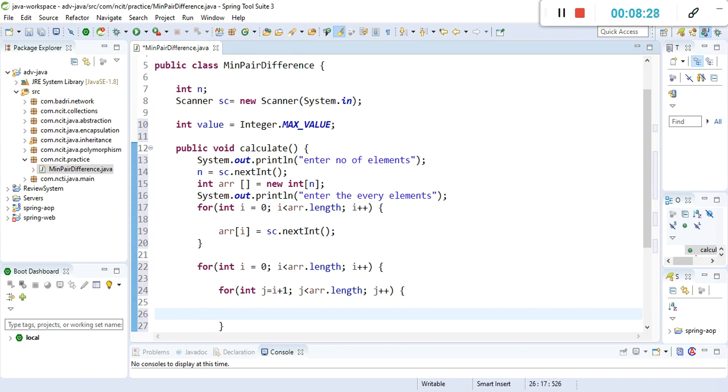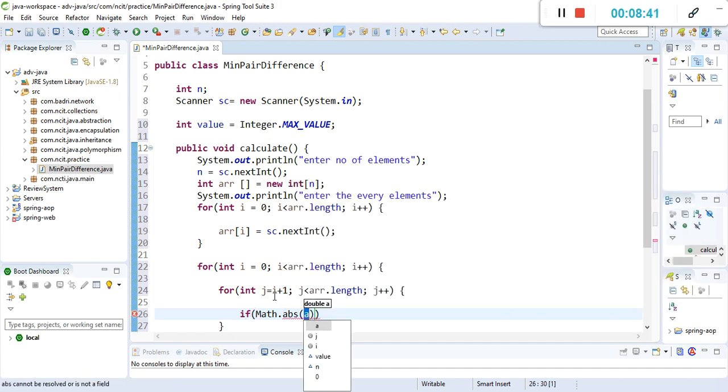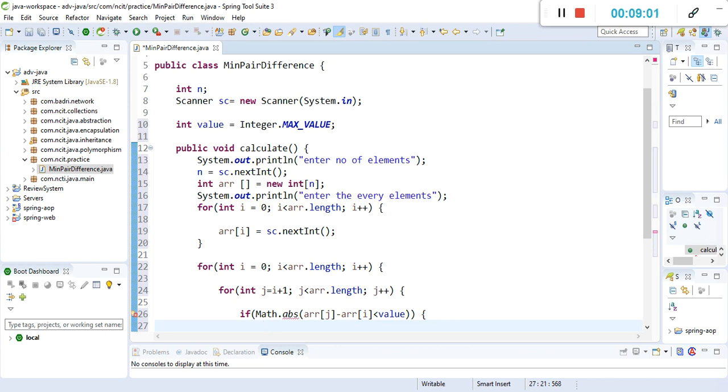So here, now I'm going to compare. So if Math.abs, it means absolute value of array j minus array of i is less than value, then value equals this result.